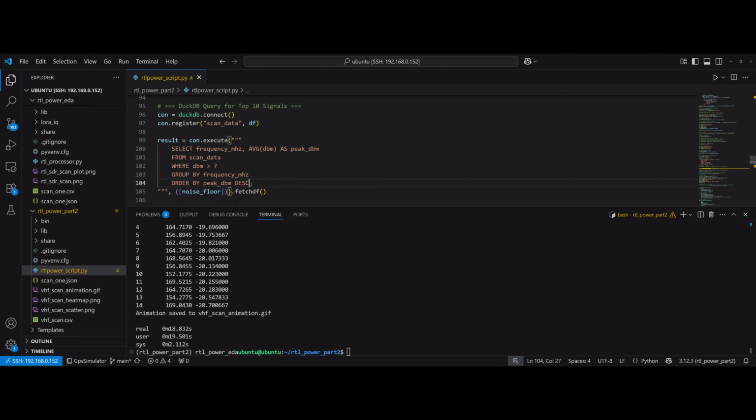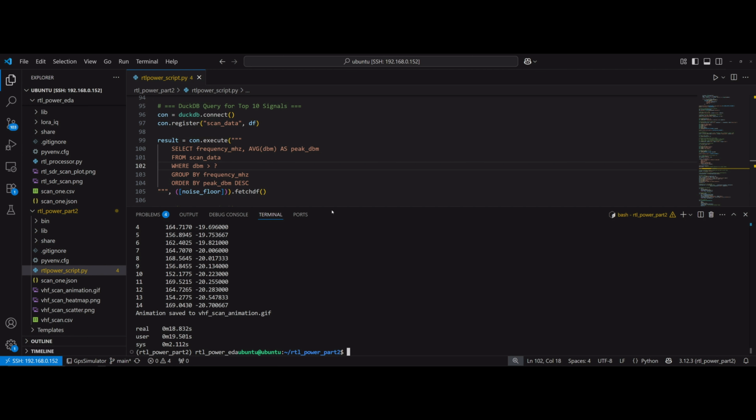And this is also known as a summary aggregation. So it presents the data in a different way. But you see 18 seconds is all it'll take you to process over 100,000 results from RTL-power, get it nice and simple, data frame, proper typing support, and then you get yourself a scatter plot, you get yourself a heat map, you get yourself an animation.